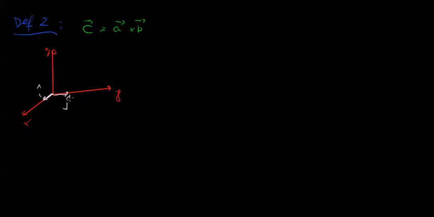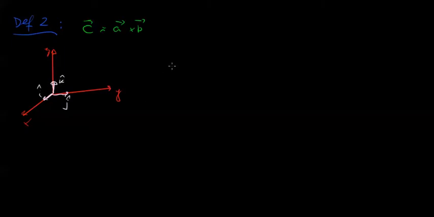So we will come to the second definition now of cross product, because we don't have much time left here. So the second definition tells us how do we calculate it. So in this definition, well, first we need to define a coordinate system. Let's say z, x, and y. And we have these 3 unit vectors perpendicular, so i, j, and k. These are the unit vectors.